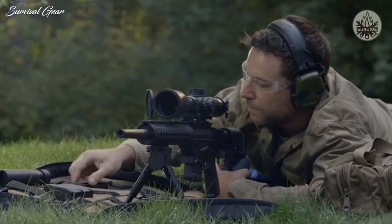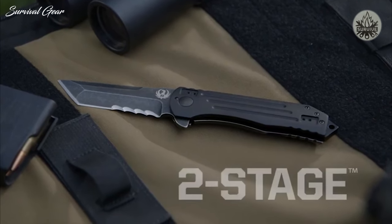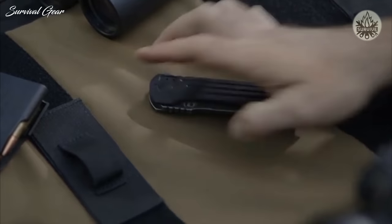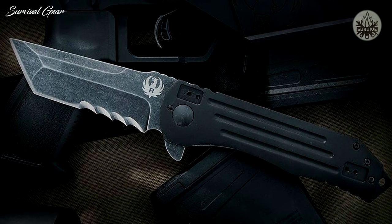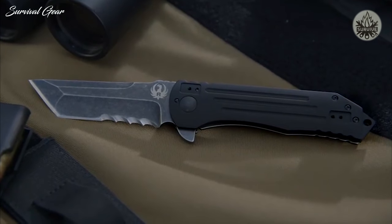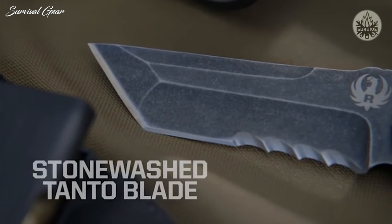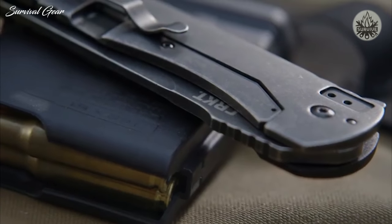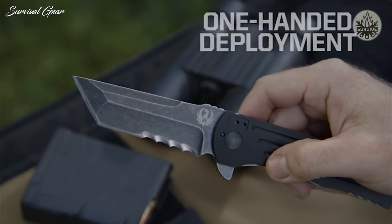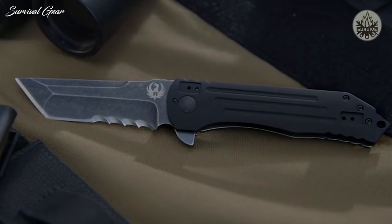If ever a tactical knife could be called unapologetically rugged, it's the new Ruger Two-Stage — a tactical masterpiece constructed by Columbia River Knife and Tool and designed by Robert Carter of Texas, with lines and angles inspired by American jet fighters. Modern and stealthy, not unlike the Ruger Precision Rifle. Let's not overlook the dramatic stonewashed tanto blade with Veft serrations, the frame lock with a multi-position pocket clip, and for quick but safe one-handed deployment, there's the rugged blade flipper. The Two-Stage stands proud as an example of what happens when two great companies join forces to craft knives for the greater good.